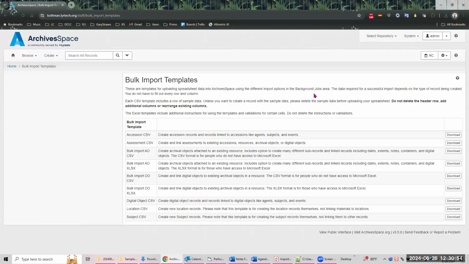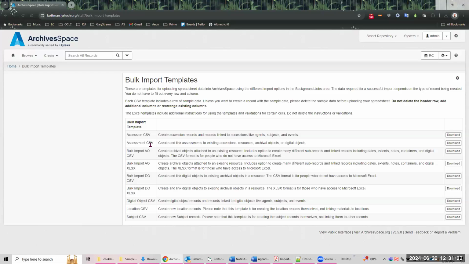I recommend using this one rather than the website itself, because these will be the most up-to-date, the latest and greatest. For example, the bulk import digital objects and probably the digital object CSV had to be updated not too long ago, because digital objects now have the functionality where you can make a representative. So it did change the spreadsheets. So if you have older spreadsheets from before that functionality was added, and you try to load them in this version, they won't work. So it's always good to be up to date. That could be one of your errors when you load things: you don't have the most up-to-date import templates.